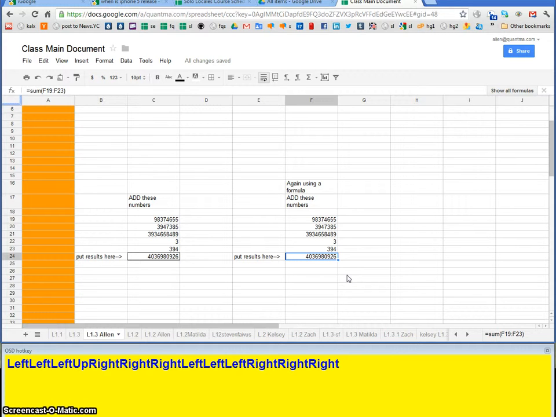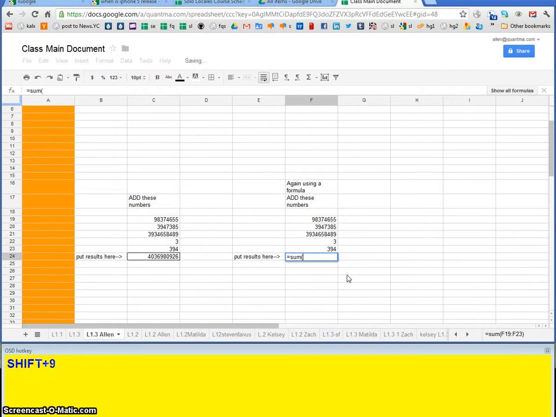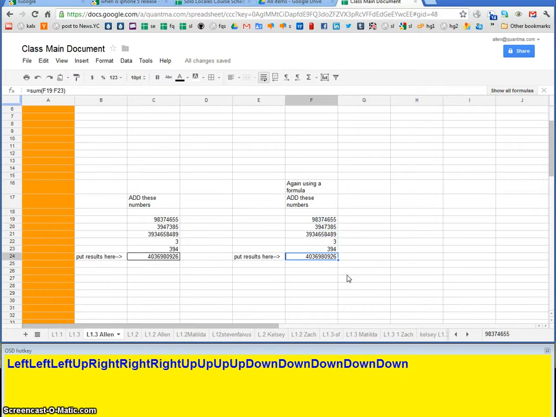Now I took my time, but you guys need to get to a point where you can do this, and I'll do it over again at the speed that I would normally do it. See how much faster that is than doing this? You didn't save that much time because there's only 5 numbers, but imagine if there were like 10,000 numbers, which can easily happen when you guys are working with science or math class or any type of research.